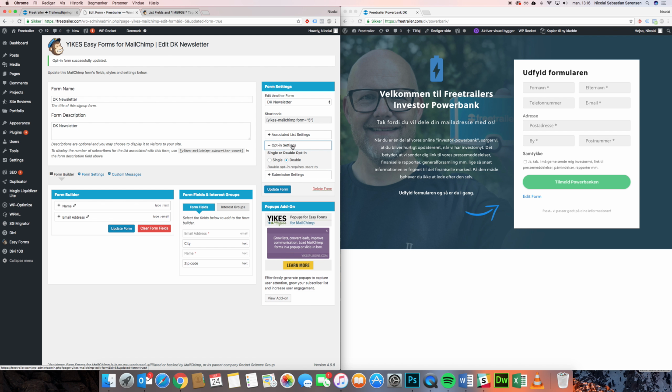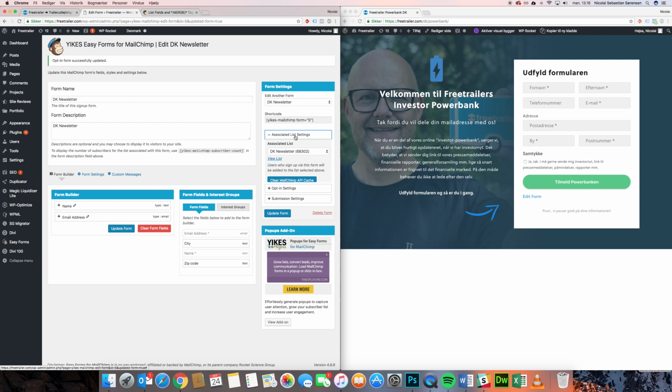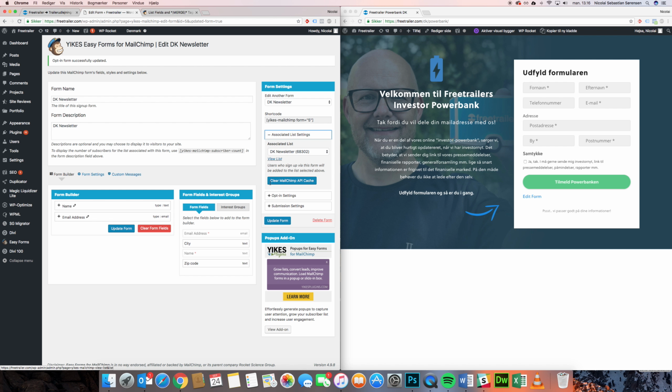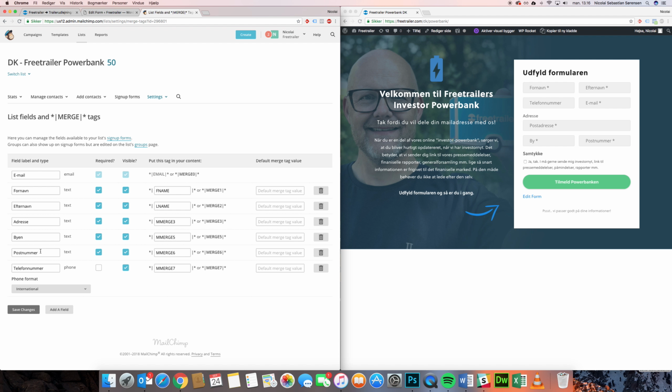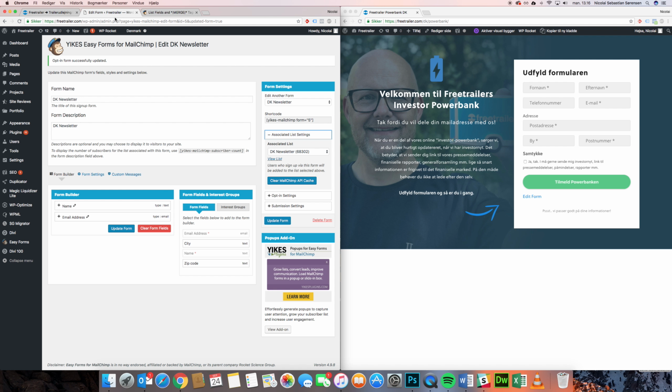Let's see if there's anything interesting here. No, it's all good. There's a Clear Mailchimp API cache option. Use this in case you make some changes. If you add new stuff in here or change something, it's not going to instantly show up here. So you can clear the Mailchimp cache in most cases. It's actually going to show you the new data, but not in all cases. I've had to wait a couple of hours a couple of times so far, but don't get discouraged. Just give it some time once in a while. And I guess that's it.